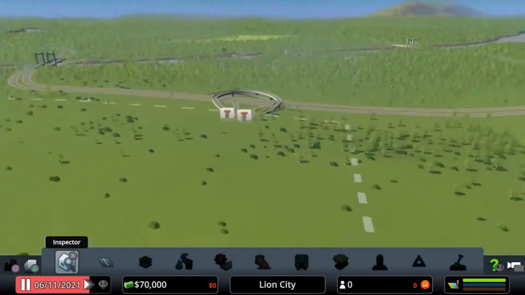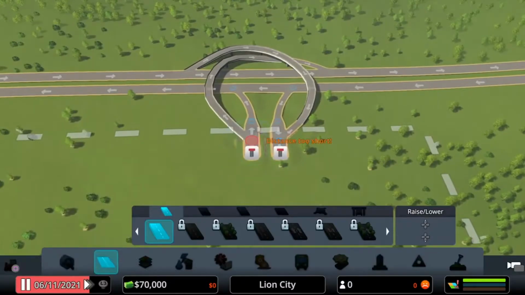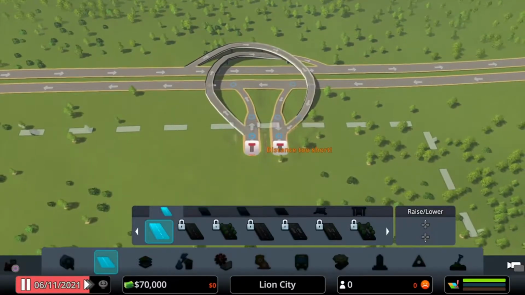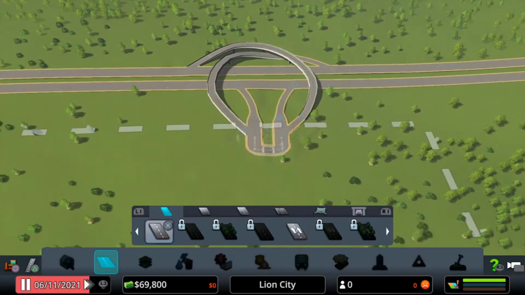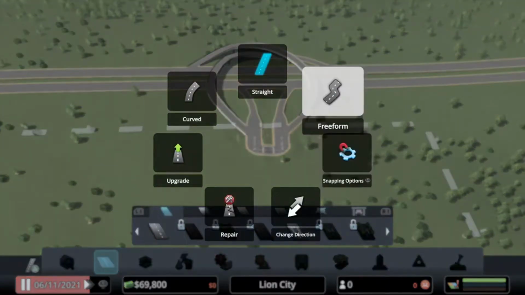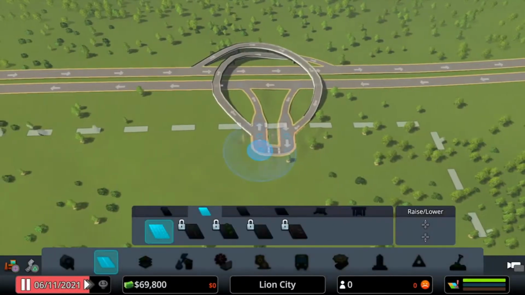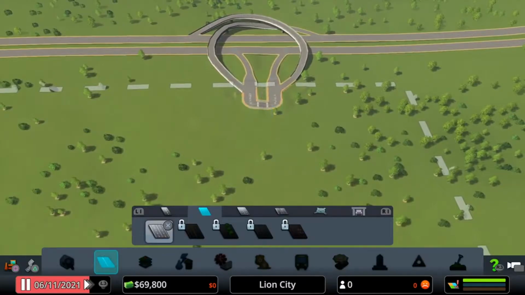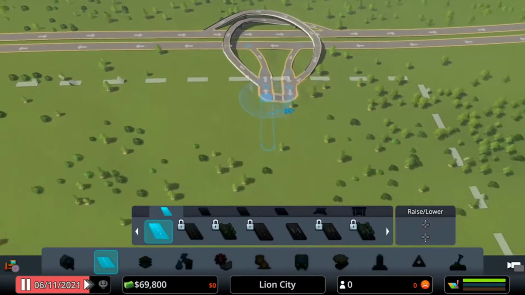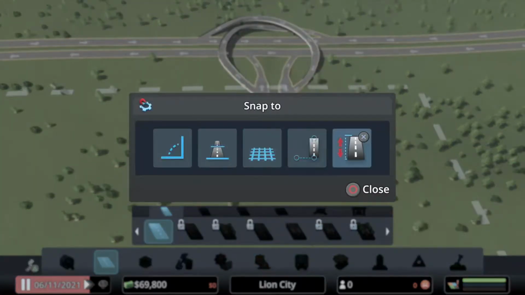So what we're going to do is we'll leave it still paused for the time being. We're just going to stop having the help icon up. Build a little road, and that will give us options to have other roads in. So what we're going to do is we're going to do freeform, and we're going to put a 4-lane median road in. Let's just do 2 lanes first of all, I think. Let's not get ahead of ourselves. Still got snapping options enabled, let's turn that off.